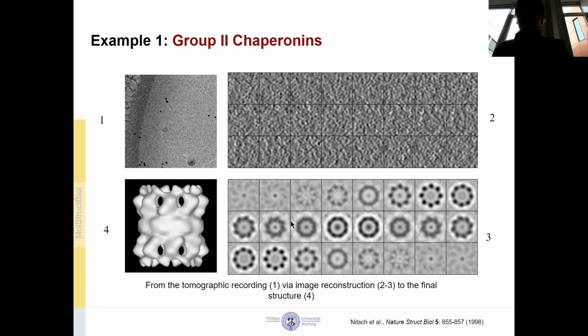So here you see some of our earlier work with the Baumeister group, I think still 20 years ago, from some chaperone. It looks pretty similar. Here you see what the original images looked like. It's really very blurry, with very poor contrast. At that time it was a very low resolution structure, I think 25, 26 angstrom resolution, but it could make its point. That was what could be done at that time.